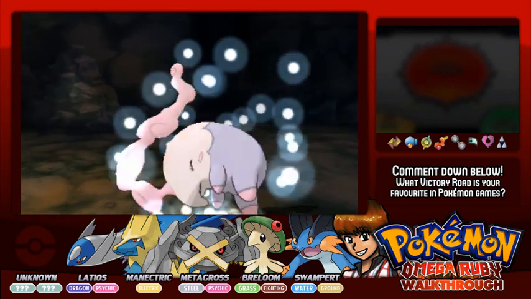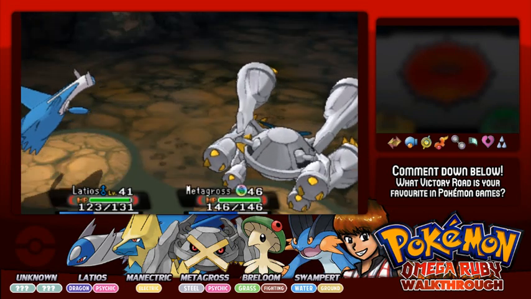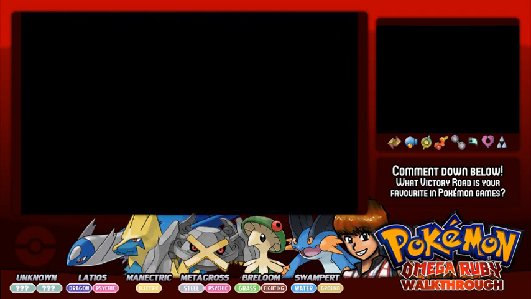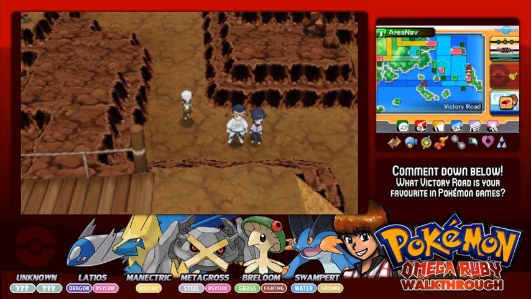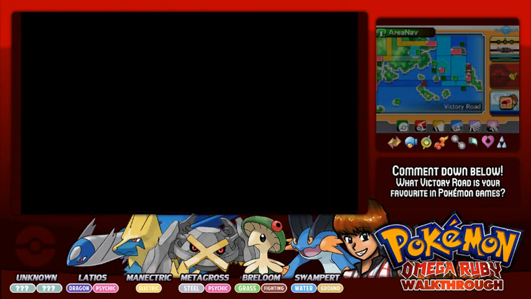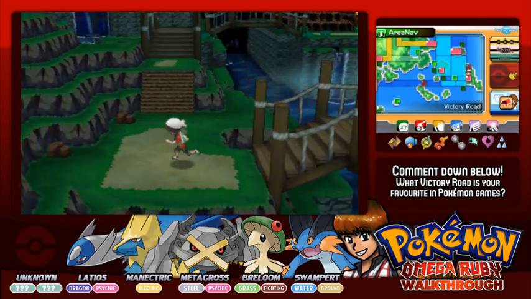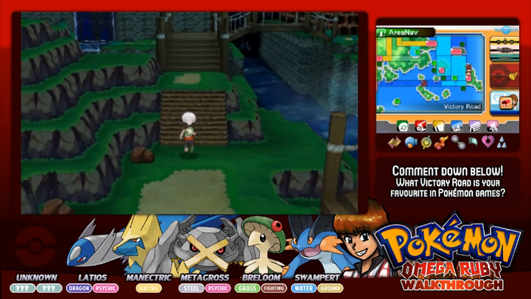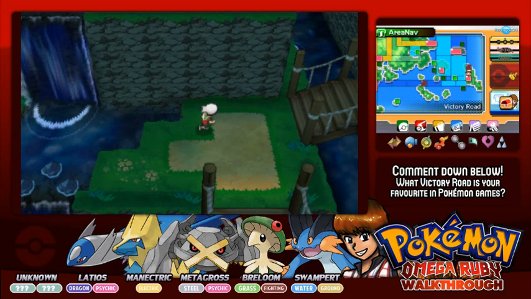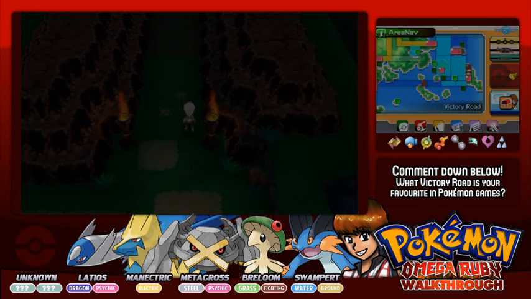So we defeat that Mashana. We're actually quicker there once we're Mega Evolved, which is nice. And yeah, there we go. We defeat Aiden and whoever. Finn. I think it was Finn. I don't know. Let's continue on in Victory Road. Is this the end? It's not the end, but we're nearing it, I think. We're not going to use another repellent for now. Can we use Waterfall there? I think we can, but for now we're not going to. Is this the end?